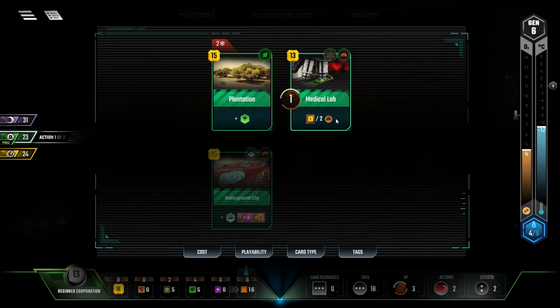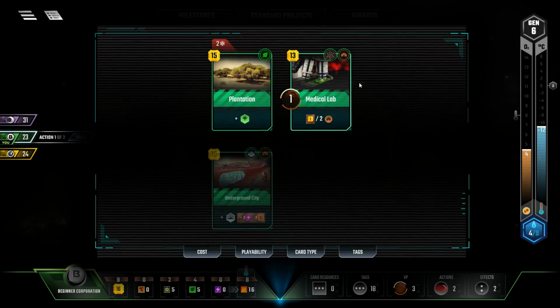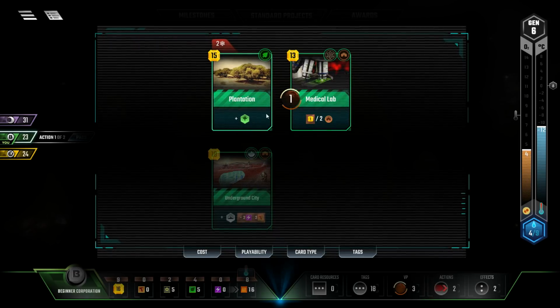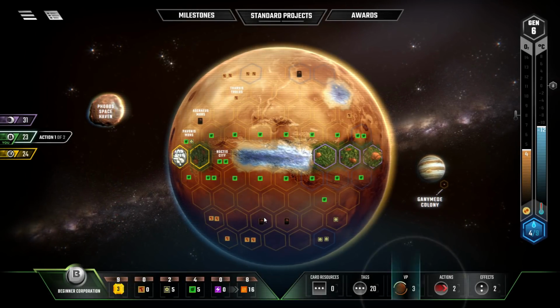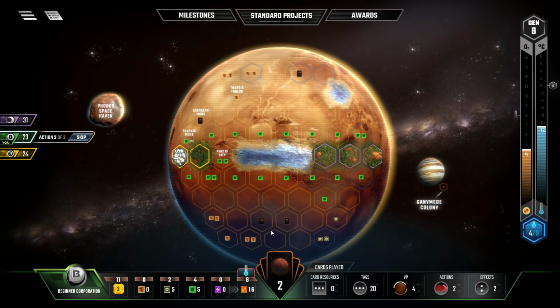The medical lab might just outright be a better choice because it gives us income per turn, and the sooner you get that, the better. Plantations don't really work as well, so we still actually want the medical lab. And yep, 2 income per turn. Beautiful.